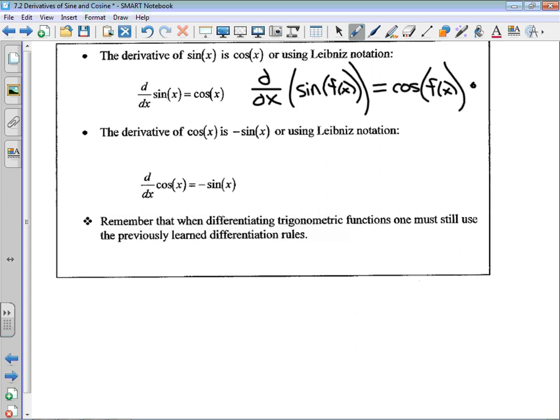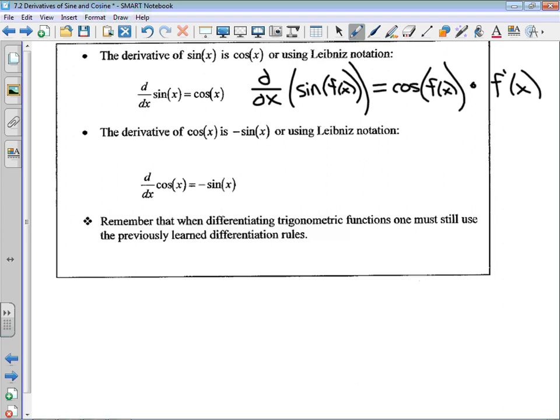inner function. Now, the logic for textbooks, I believe, is that because we've already taught you the chain rule, this is just applying chain rule to a complex function. But I really do think at least once it's nice to see that when we talk about taking the derivative of sine or cosine with an inner function, we take the derivative of the outer function, which is sine or cosine, and then we multiply by the derivative of the inside, which is pretty classic chain rule.